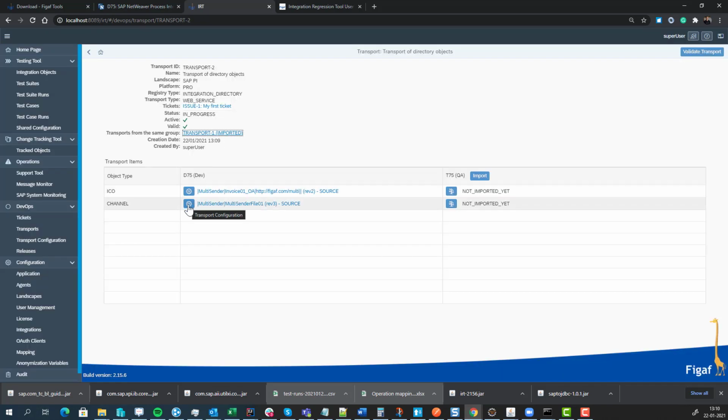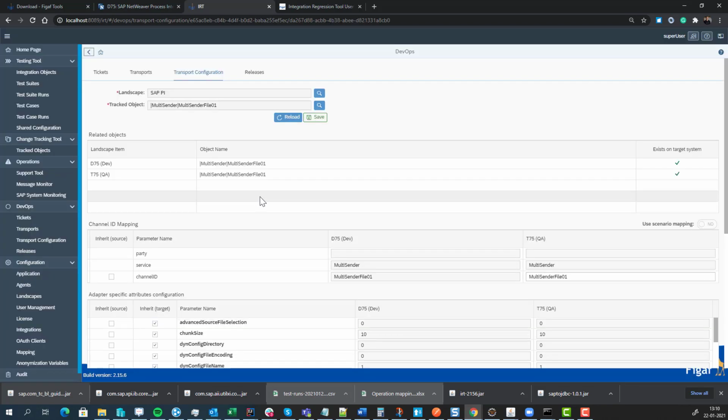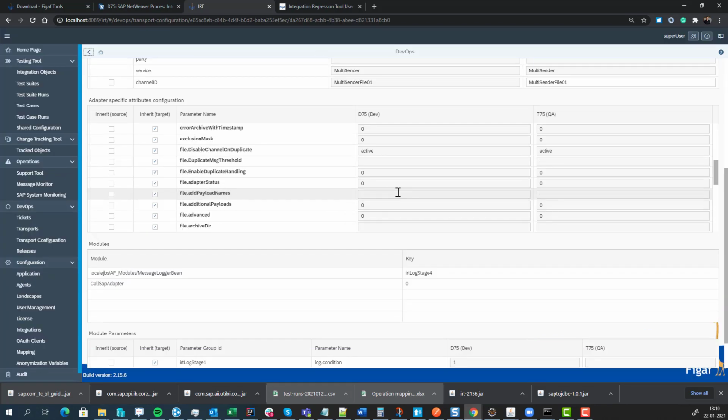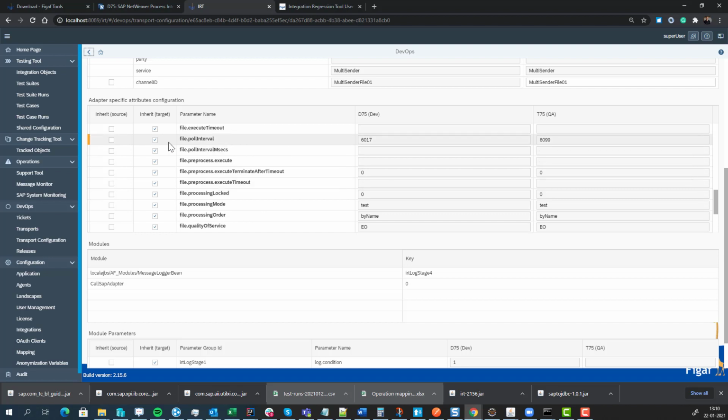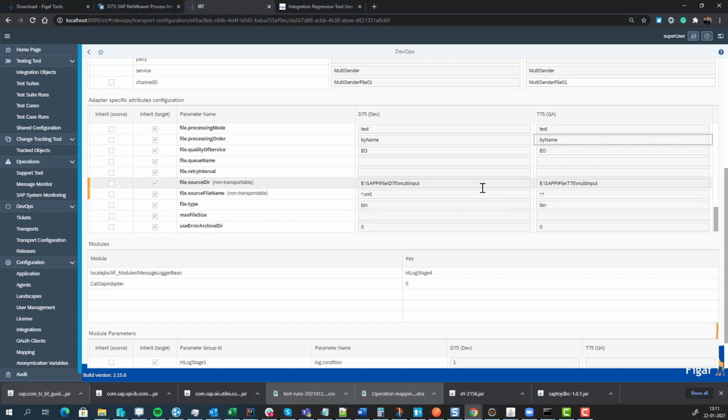And what we can see here is if we look at the communication channel, one of the parameters we have is an option to define what the values are that are different between these two systems. Obviously I've transported this in a number of different ways, but we can go in and specify which parameter needs to be changed between these. We can see it already exists on that target system, so there's really no need to make any changes to it. So it knows everything. It's able to handle this.